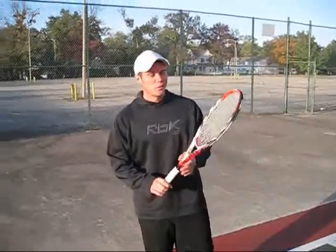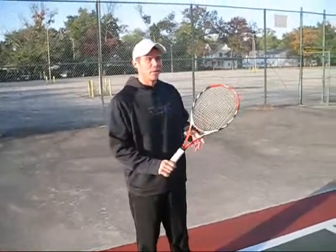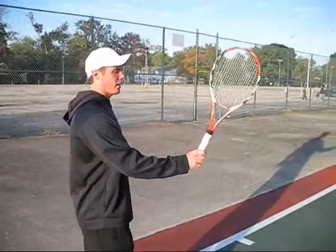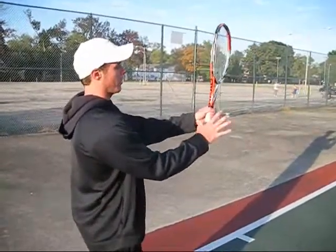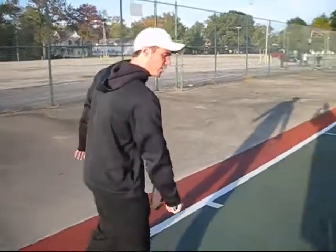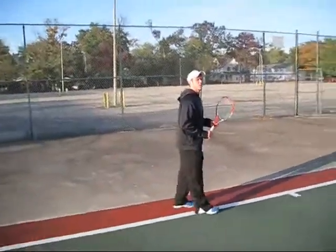Alright, now I'm going to show you how to do it with just a one-handed backhand. Probably one of the toughest shots to do. I haven't mastered it, but I try it out once in a while. And when you grip it, it's kind of like a serve in a way. You grip it like that, your hand's more over towards here. So when you go back like this, you just flick your wrist at the end. I'll show you how to do it.